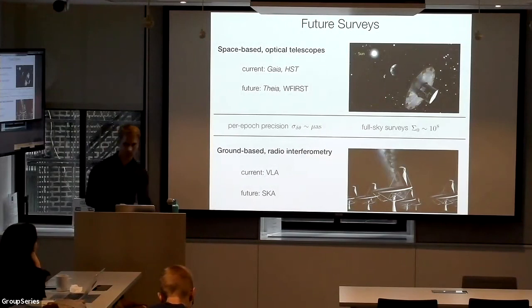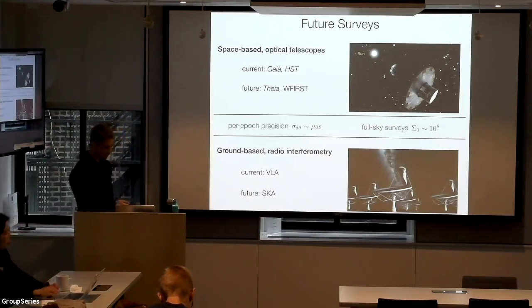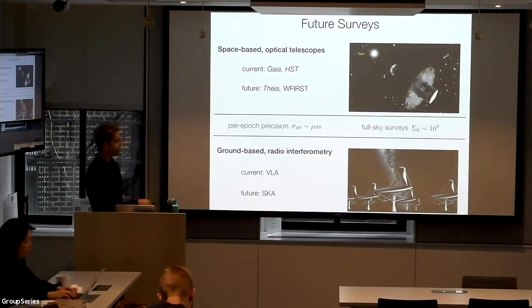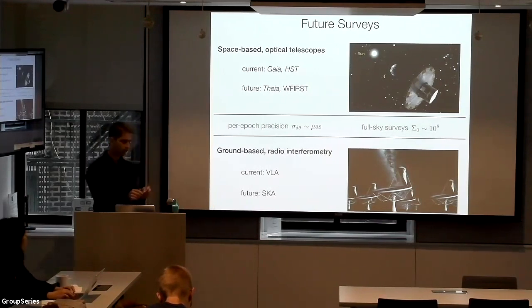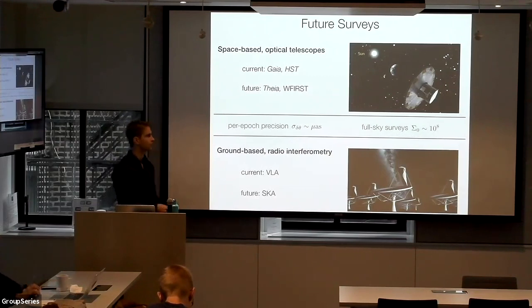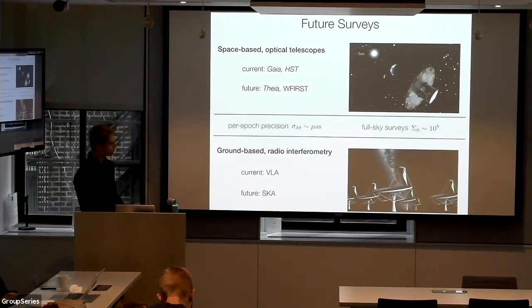Okay, I'm about to finish up. So I think already with Gaia astrometry, you can do amazing things, and there's lots of hope for optimism in the future with surveys like Theia and WFIRST. So one of the things that we realized was that you don't necessarily need good global astrometry like that Gaia provides, but what you actually need is great relative astrometry. So even imagers like Hubble images or those produced by WFIRST, even better because they have a larger field of view, we think will be quite sensitive for these astrometric weak lensing searches.